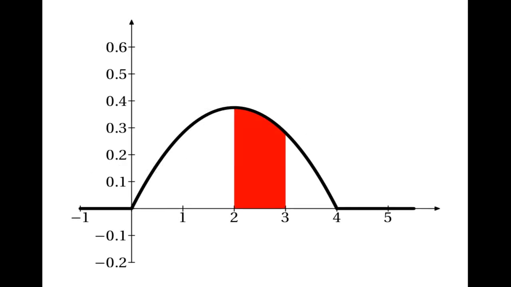Well, think about the graph of the probability density function. The probability that x is between 2 and 3 is this area here, the area under the graph between 2 and 3. And one way to work that out would be to find all the area up to 3 and then subtract the area up to 2. In other words, to find all the coloured area here and then subtract the yellow area. Well, the whole coloured area would be F of 3 and the yellow area would be F of 2. So the probability that x is greater than 2 and less than 3 will be F of 3 minus F of 2.